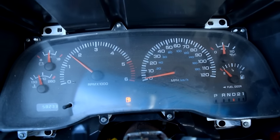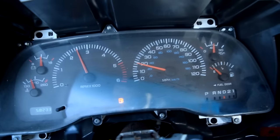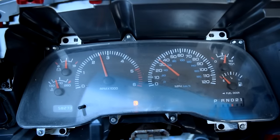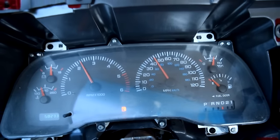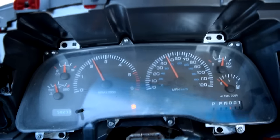All right, here we go. We're in first gear now. That was second gear. I don't believe it. That was a really smooth shift. Let's get it up to third. Still in second. Now we're in third. Wow, we got a really nice smooth shifting now, guys.